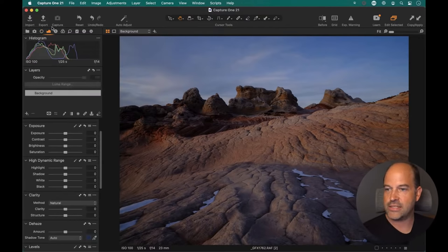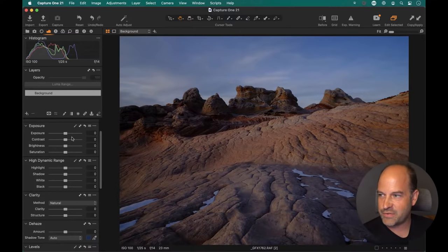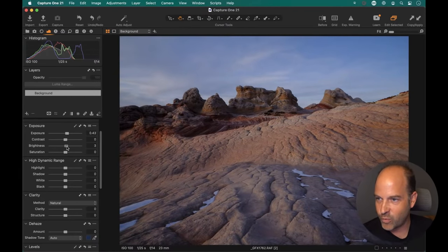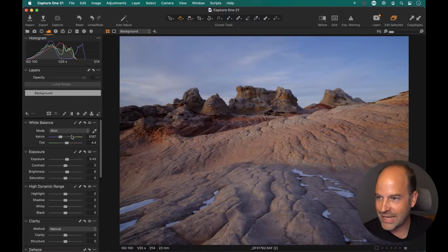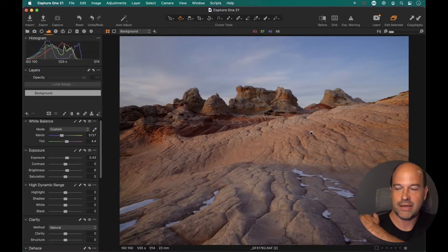So now we need to decide on what we're going to do for exposure, white balance, all those kinds of things. Should we brighten it up to this extent? No, because now it's kind of lost all the life and the atmosphere in it. So we've got to be really careful. And I think it's fine to keep it a bit moodier and darker. And also, by warming it up a bit, now the atmosphere is back.